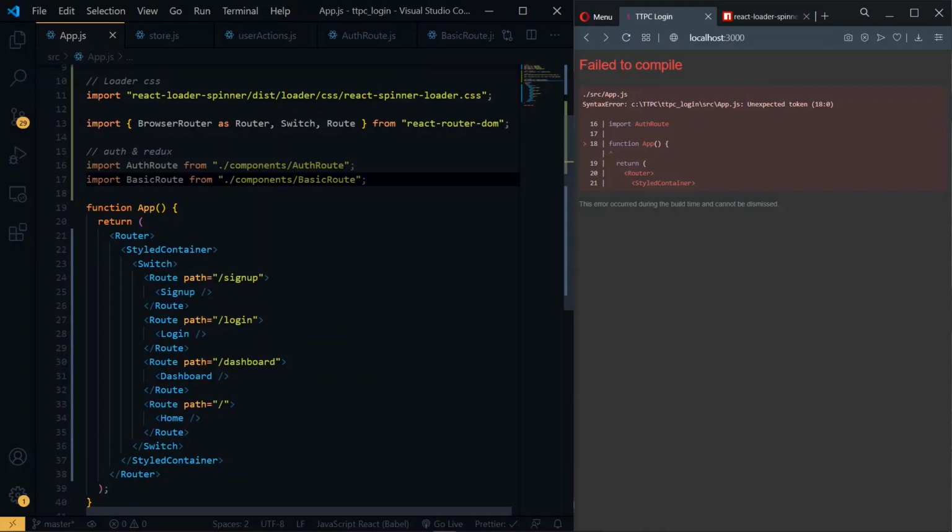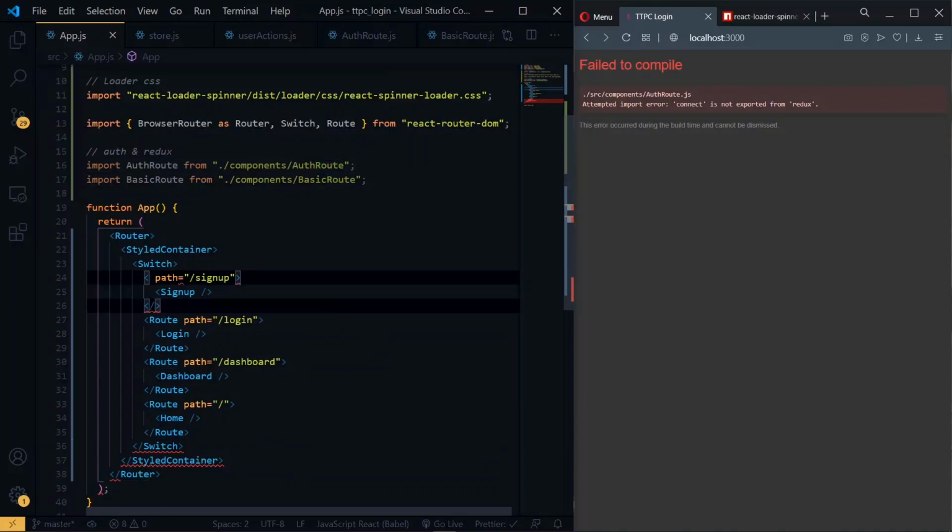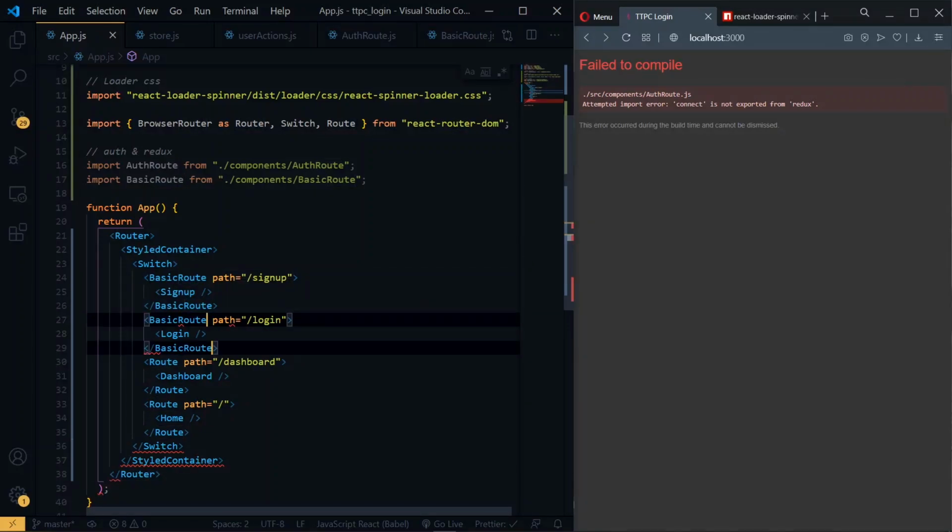We will give the auth route to the dashboard route and the basic route to the login and sign up route.